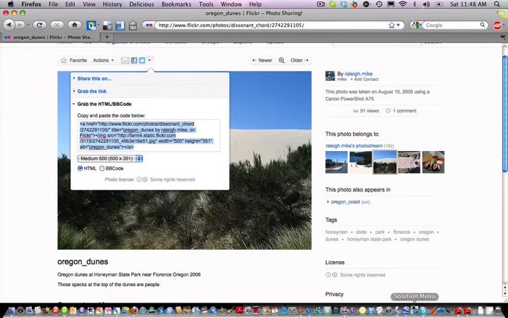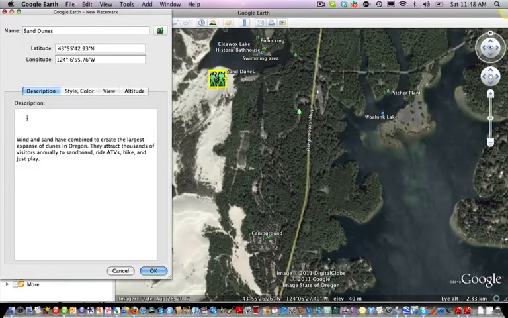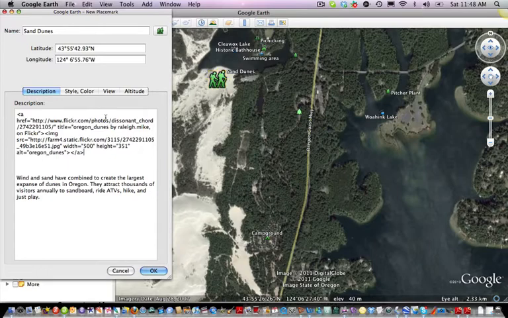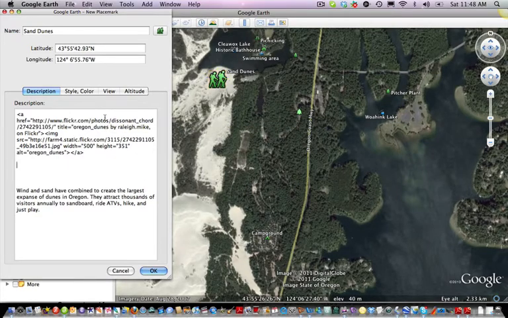Now when I go back to Google Earth, I simply click at the top of my window and paste that code in. Now I'm going to add two little codes to this, and these are the only codes I need to know. I'm going to add BR to make a break. BR. And I can use that to move my text up and down and add line breaks. So down at the bottom I'm going to add two more of those.